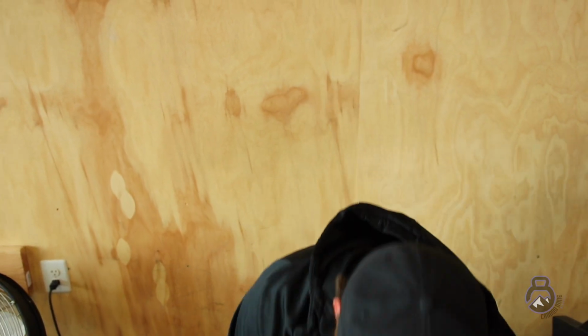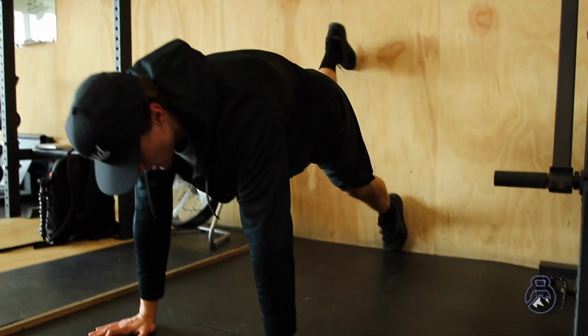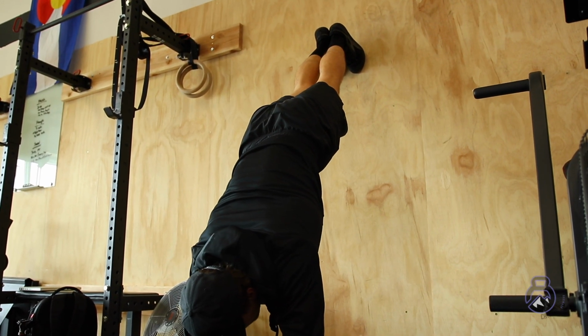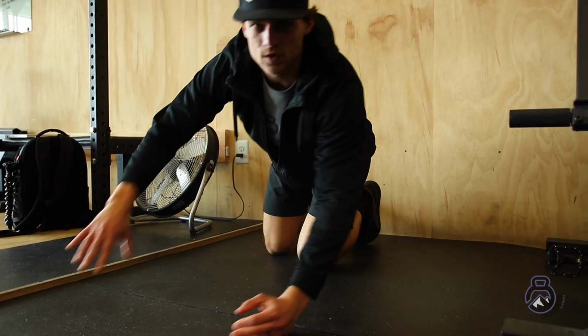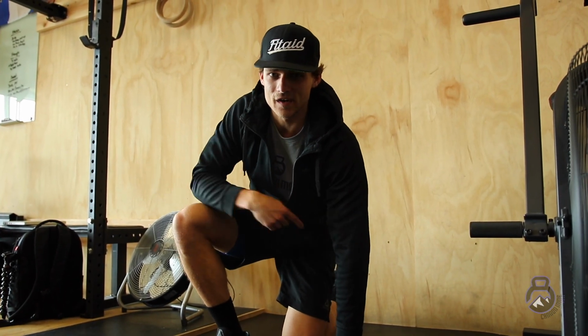Now if you can't get that high, no worries. You just try to get it as high as you can and pause for a second. So coming up, walking up. Let's say this is as high as you can go. Hold it, squeeze the butt, tighten the core by bringing your belly button to your spine, and then walk back down. Boom. There you have it, guys. We're gonna go 5 rounds of that. 10 and 10 on each, or 10 and 3.